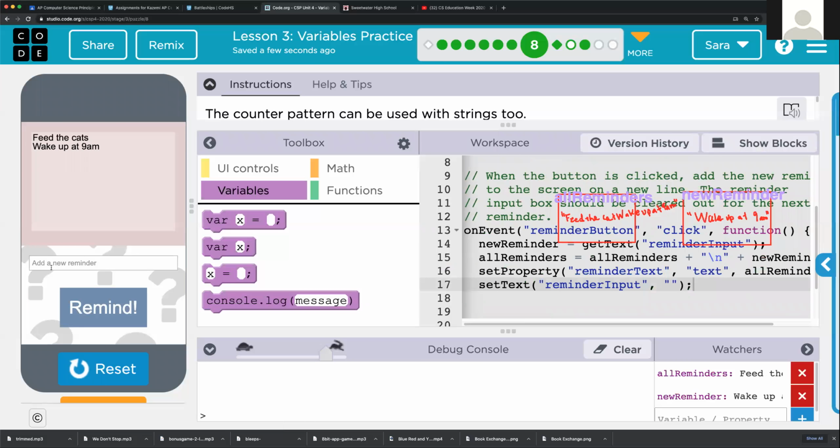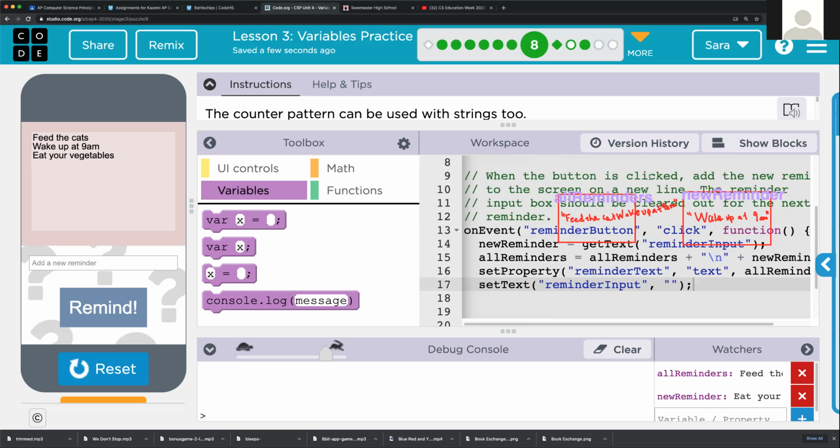See how that happened? And then I can do one more, eat your vegetables. Again, it gets joined onto the screen here after a new line, and then we see that text being cleared as well.